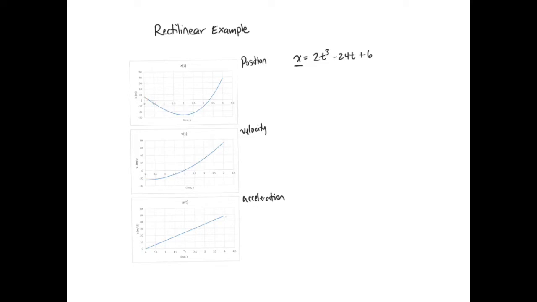So what this plot is telling us is that at time equal to 0, our initial position, let's say we set an origin here at 0, and our particle could move along this path, right? Because it can only move in the x direction. So this is our x direction. So it starts somewhere here at 6. That's where our particle is starting.